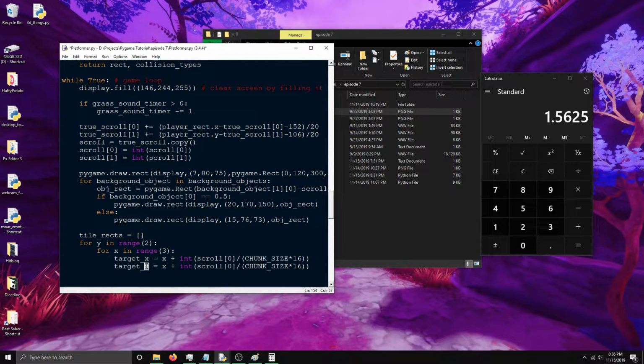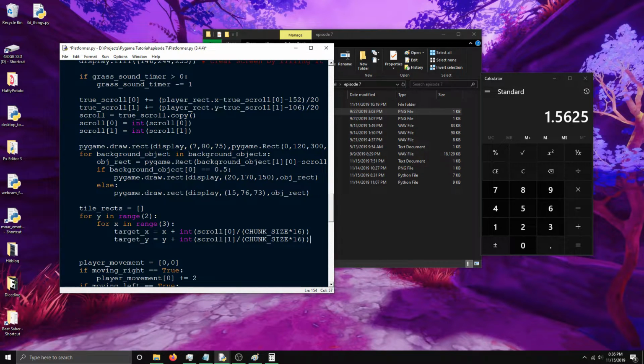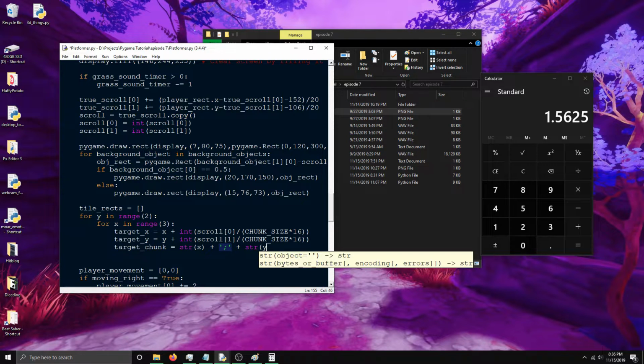Then you do this for y, and switch the scroll to the y-axis scroll, and the target chunk equals string of x plus that plus string of y. So that'll come out as like 1, 2, or whatever. And those are the keys for the dictionary to access the chunks. But this is also where we can generate chunks if they don't exist.